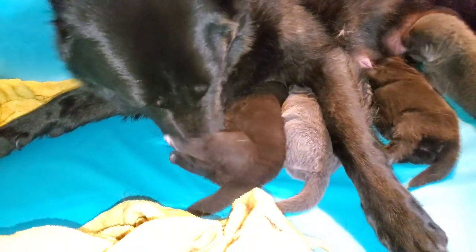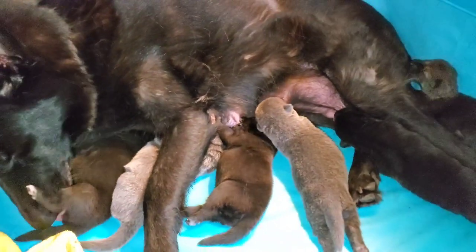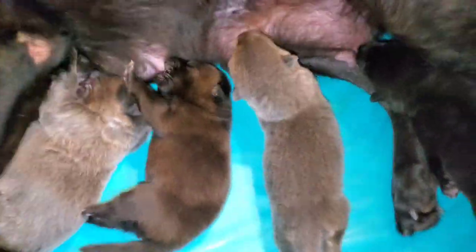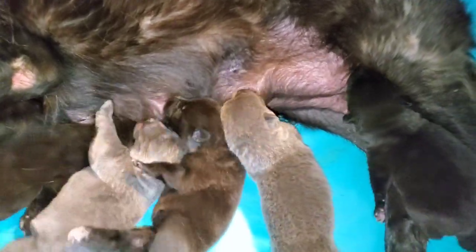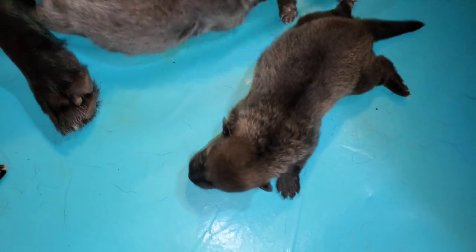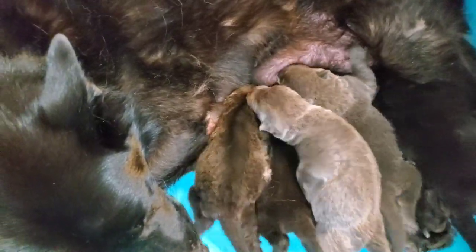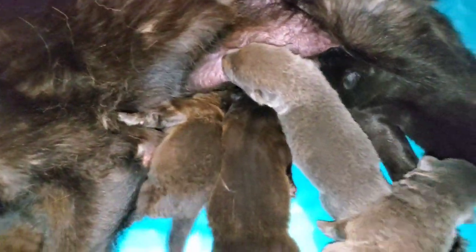And you can see why right there. Because again, she's licking her to go potty and then consuming it. And that's nature's way of keeping the whelping box clean, or the den, whichever the case may be. That's the little female I saved, the little sable one. So they go in and feed, and then when they're done, they crawl away to sleep once they're satiated.